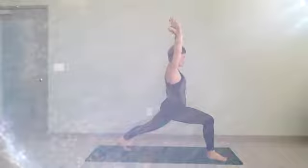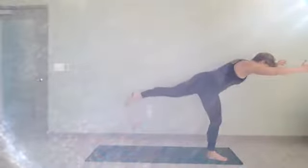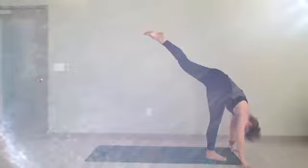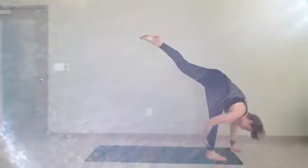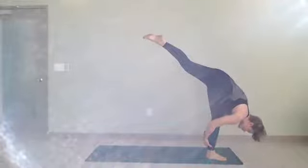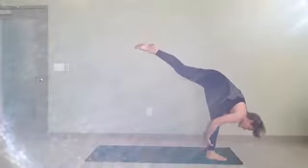Pull your belly button to spine, tip your torso forward, slow motion, warrior 3. Passing right through it, hands go down, left leg goes high, standing splits. And then if you'd like to play with balance, right hand goes to the right ankle, left hand goes to the right ankle, and you breathe. If you fall, you just come back to it.